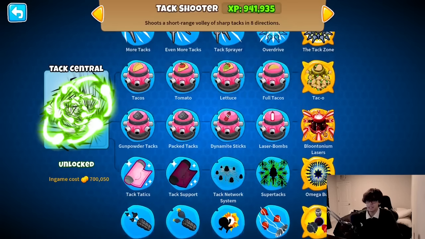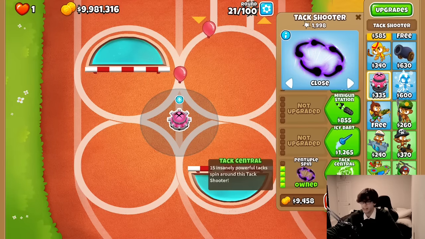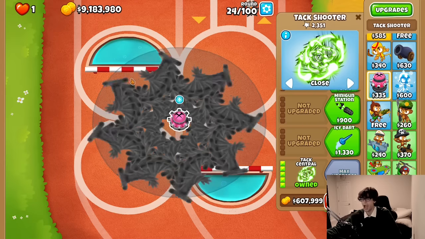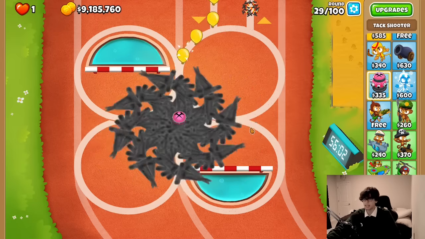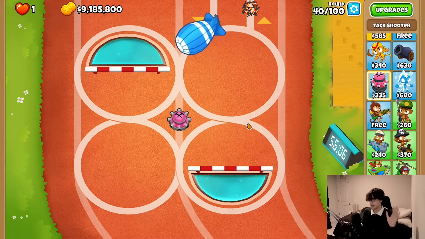Holy crap, he is. The other one is Omega Buff, which we're not really going to take a look at just yet. In a little bit, we are, though, so make sure you guys are sticking around. Tack Central, 15 insanely powerful tacks spin around this tack shooter. Let's just do... Oh, my goodness, we can see it, too. Wow. Actually, I don't think we can, but this guy looks insane. I mean, we got to try it out against the Moab, right? It's $1 million. I think it can handle a Moab.